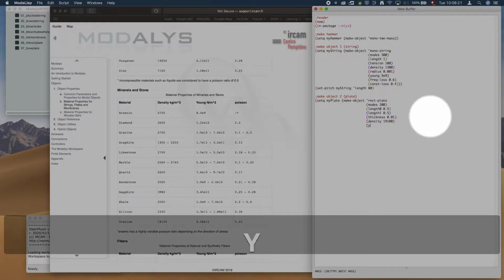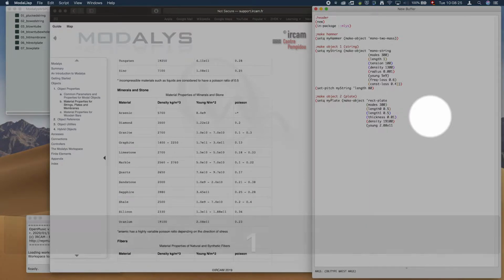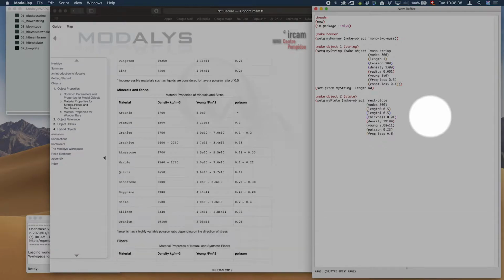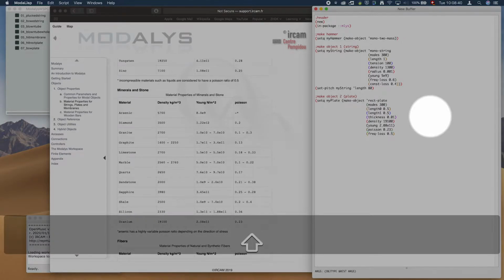Then young 208 E11 and Poisson 0.23. The frequency loss, let's put it also 0.5, and the constant loss, let's put 0.6 there.